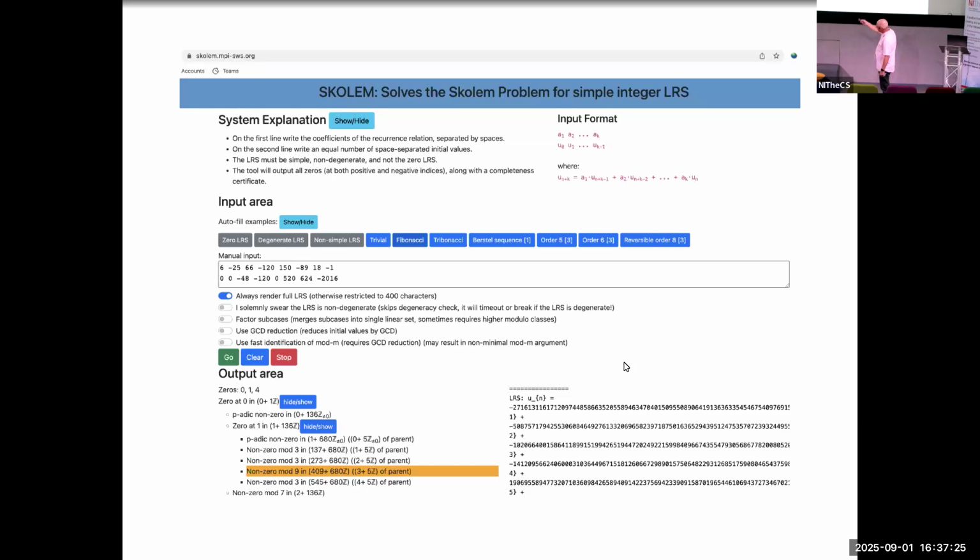And then it's outputting a very long list of things. What that very long list is, is a set of witnesses. It's outputting a finite set of witnesses with the property that if n is any positive integer which is not one of the numbers 0, 1, and 4, then there is some modulus in that list of witnesses which witnesses that u of that value of n is not equal to 0 modulo that modulus.